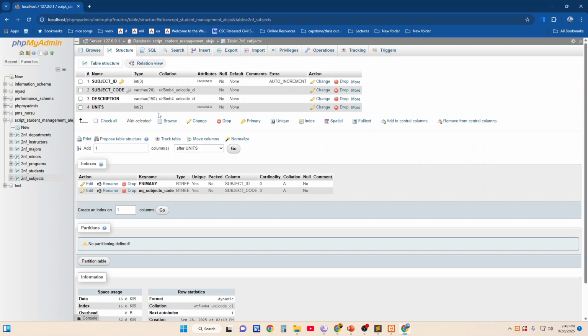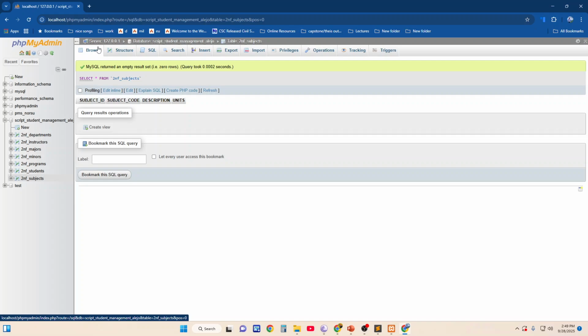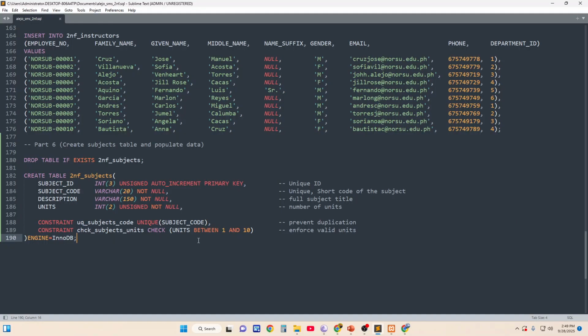For the subjects, we can now populate data, so that we have now records to be used next on the offerings. So let us populate this one. We have here insert into 2NF_subjects, and we have these following columns that we provide for our data.